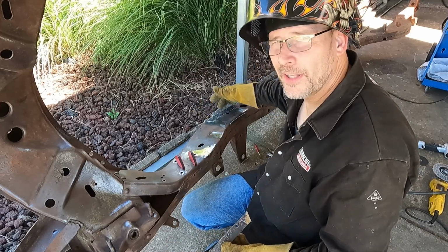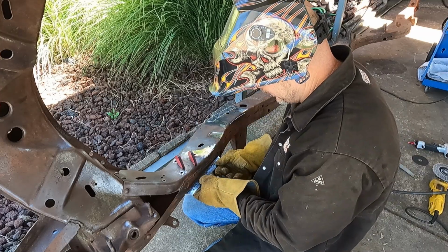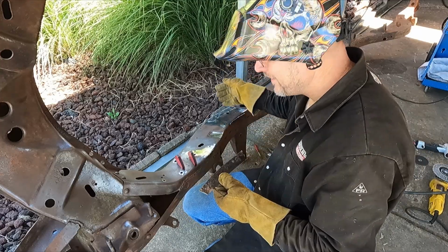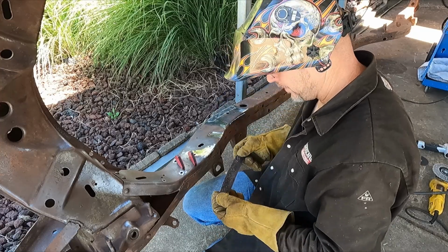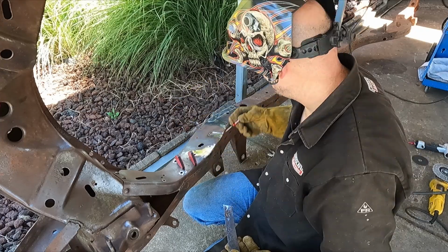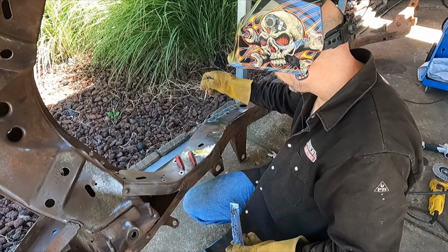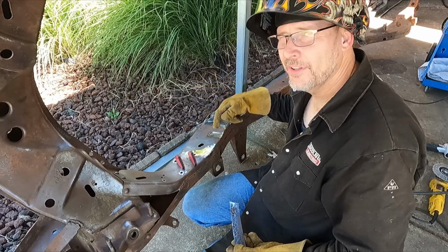Make sure you've got a gap around it too. Don't butt the metal up perfectly right up against it, because when you start welding something, it likes to move around and it could bind up in there, and then you can cause an alignment issue where you can't get one edge up. I like to use a little pocket screwdriver, a little flat blade. That way when I start down here and then do another one, if it starts tweaking out and the panel moves in, which in this case this corner went down a little bit, I stuck the screwdriver in there, pried it back up even, and then tacked it.